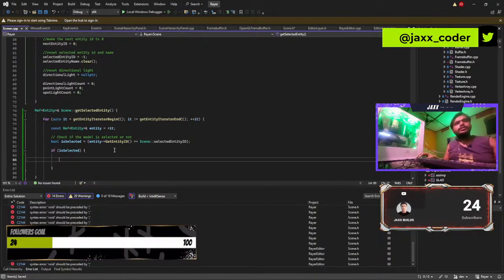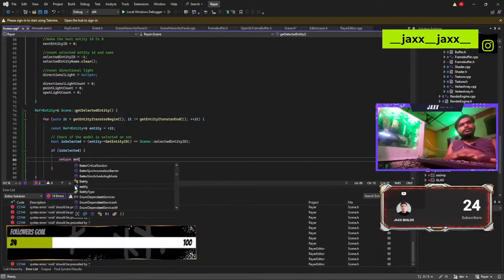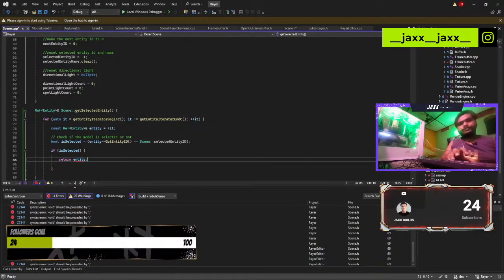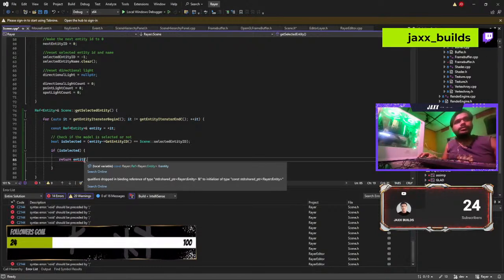Selected, have to return our entity. Okay, the snap function is good.